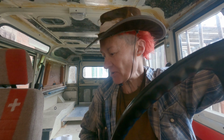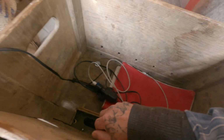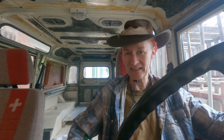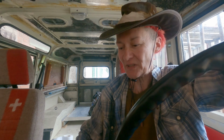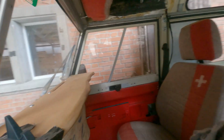So the topic of today is going to be the middle box of the front seat. This one I'm going to show you. I had to change it because we put in the overdrive, and the overdrive is exactly in this place. It's quite good for me because I'm quite little, and I can sit and change gears quite easily. It's better than it could normally be. It should be much more on the front of the car, so it should be about here, and to go for it, it's just a bit difficult.